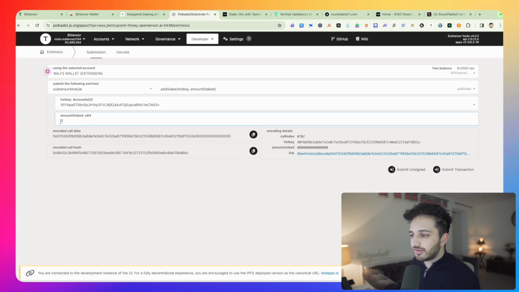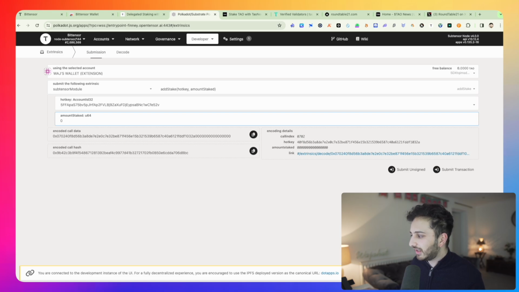And then the last thing that you need to do is decide how much TAO you want to stake. So for example, if you wanted to stake 1 TAO, 5 TAO, 10 TAO, you need to add 9 zeros at the end, and that's because you're not actually staking TAO, we're staking the subunit of TAO, which is called RAO. Just like you've got Satoshis with Bitcoin or Gwei with ETH, similar kind of concept here, where we've got a subdivision which is RAO. So if you wanted to stake, let's say 10 TAO tokens, you do need to add 9 zeros at the end of it. So yeah, just bear that in mind.